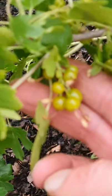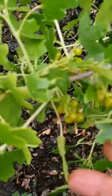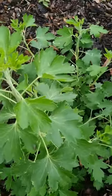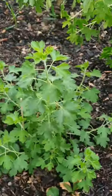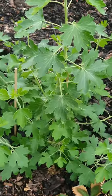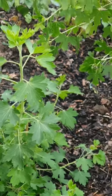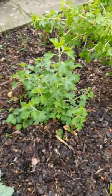Want it to focus, but you get the gist of it. Okay, and they're supposed to have a slight mango flavour to them, so again, will be interesting. Now this is another fourberry, but it's a black variety, because the amber one, they say you get a better harvest if you have a different one to cross-pollinate. So I've got the black variety as well. It's a much smaller plant. It looks nice and healthy.